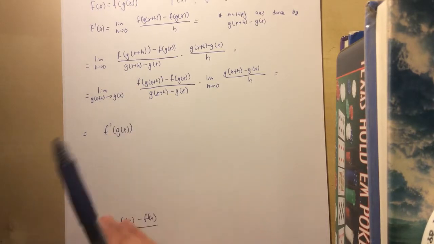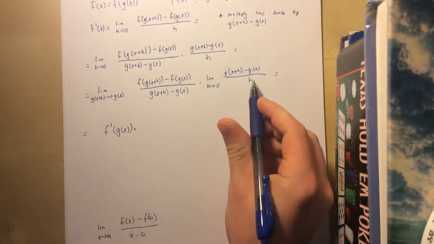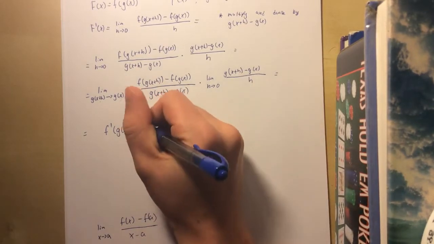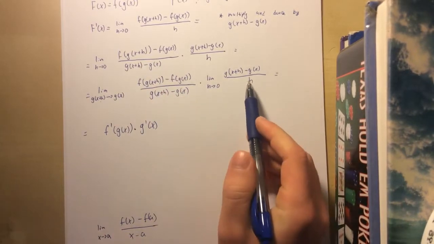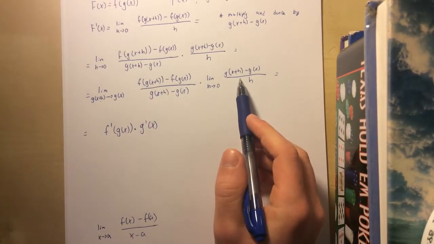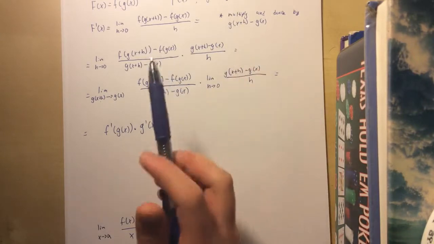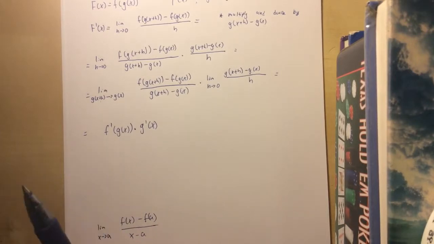Okay? And then the second term, well, that's the easier one. That's the definition of the derivative of g of x, in the notation that we are used to seeing derivatives. So right there we just proved the chain rule. In the next video I'm going to be doing some practice chain rule problems.